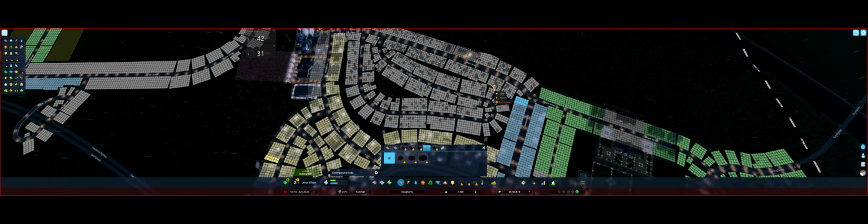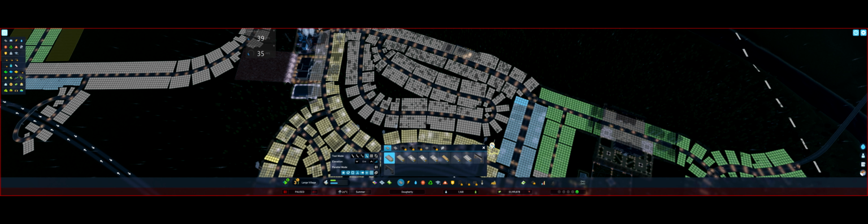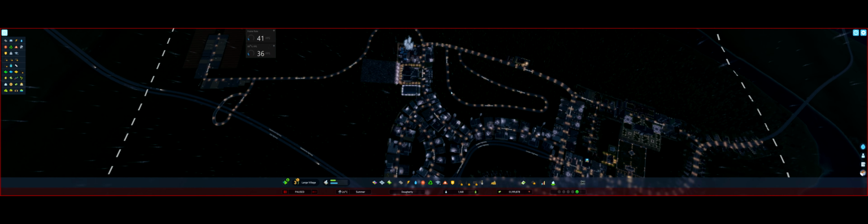Okay. Let's add a roundabout to there because it makes sense. Okay, we can always expand this as an industrial area, but there's going to be a lot of noise pollution and stuff over here. So expanding this industrial might not be a good idea. We do need more commercial though. So maybe I'll zone this commercial and then we can zone this residential as needed.